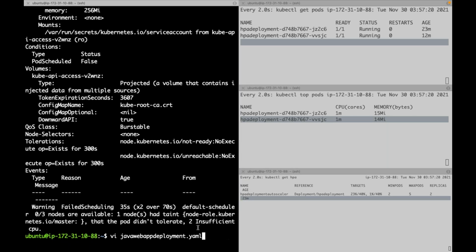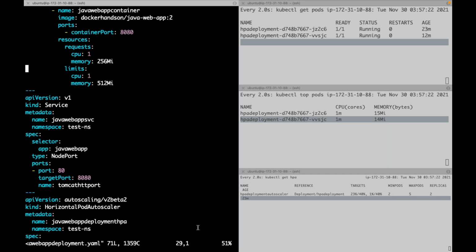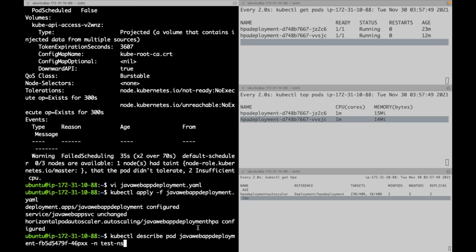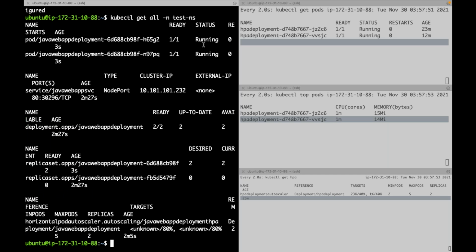Now, let me update. I don't want this much for now, let's say. I'll say maybe 0.5, something like 200 millicore. Half core, 0.5 is nothing but half core. It can be either 500m. Now let me reapply this. Now, at least, is it scheduled now? Is it running now?